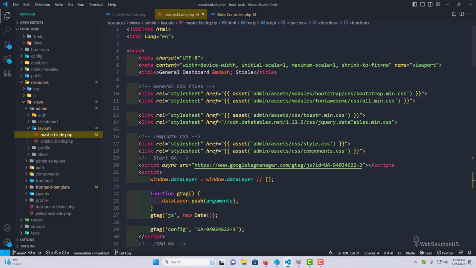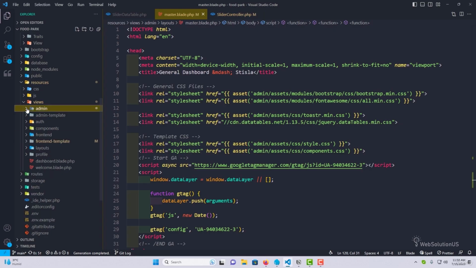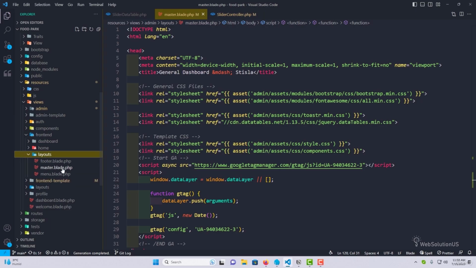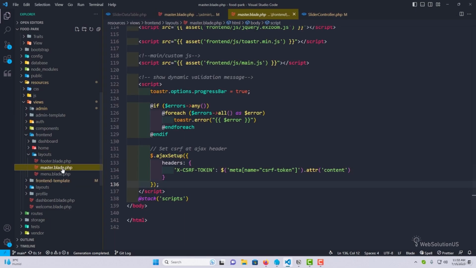Okay, so previously we added the CSRF meta tag in our Frontend master, if you recall it. Let me open the Frontend folder. In the views folder, we have Frontend, this one actually, not this one. Here it is. Open the layouts folder, open the master.blade.php of the Frontend.